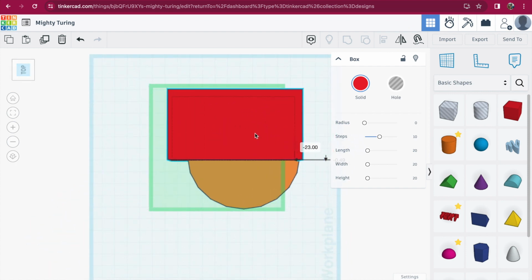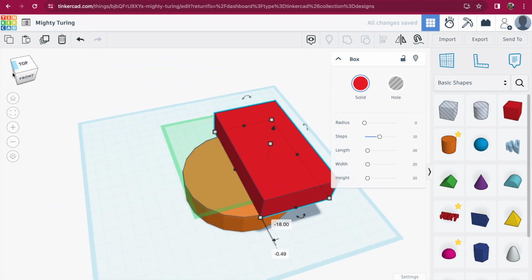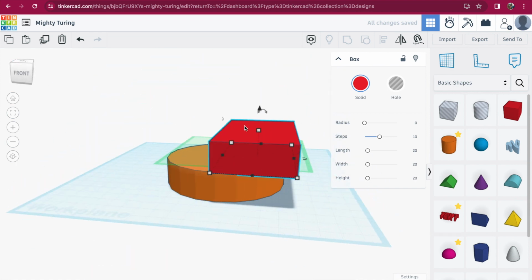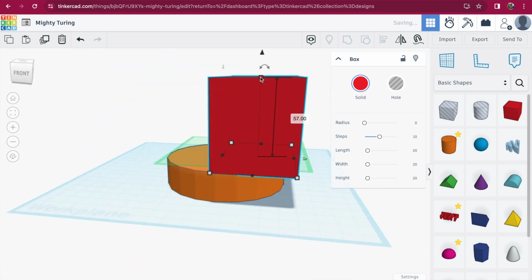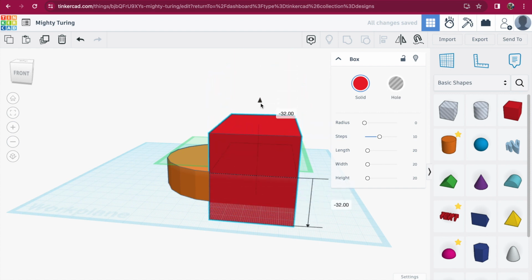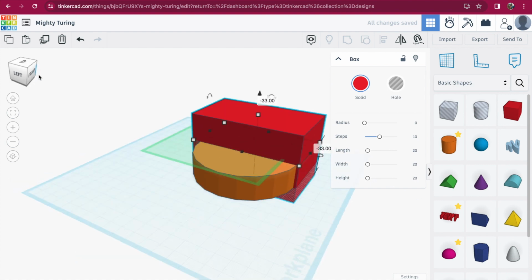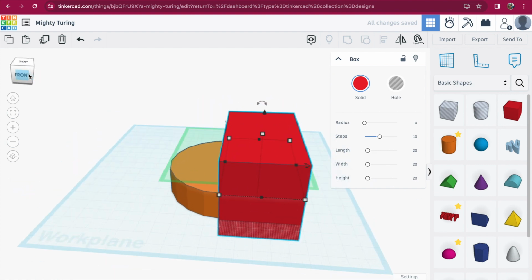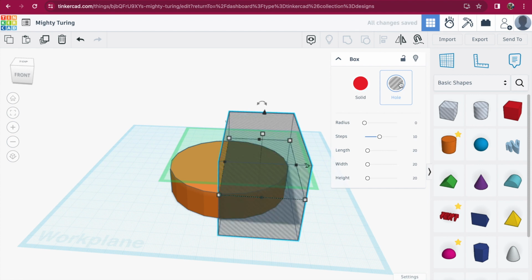Okay, and then I view it from the top, and I will place it right in the middle. Here I want to cut it as a semicircle, and then what I'm going to do is increase the height of it. Then I'm going to use this black triangle to push this down through the cylinder so that it's really passing through the cylinder in half. And once I'm done with this, I'm going to turn this red shape into a transparent shape. I can do it using this gray hole icon here, so I'll just use that option.